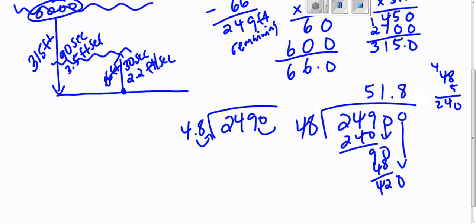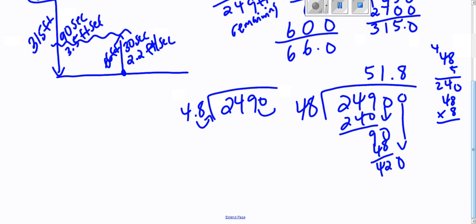8 times. Off to the side, 48 times 8. You gotta do some guess and check on it. I'm just playing with numbers a little bit. 8 times 8 is 64. 4 times 8 is 32. Plus 6 is 384. Subtract those, and you get 36. Add another 0. 360. I have to go to one more number.